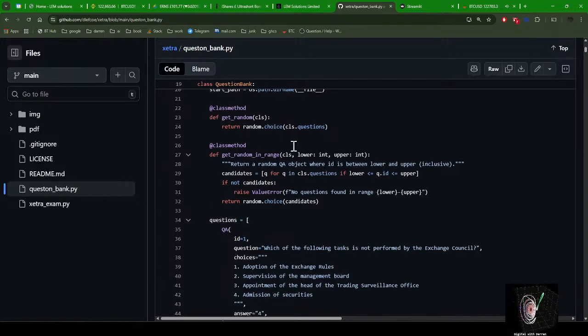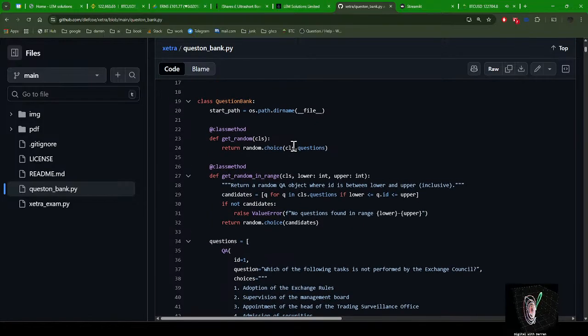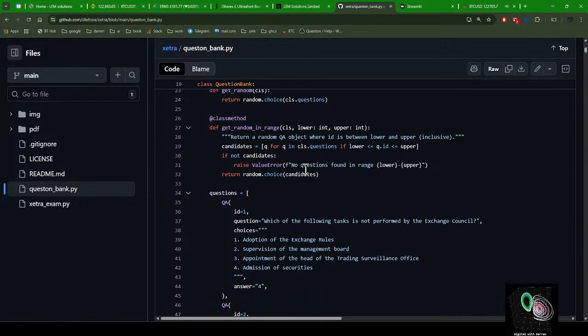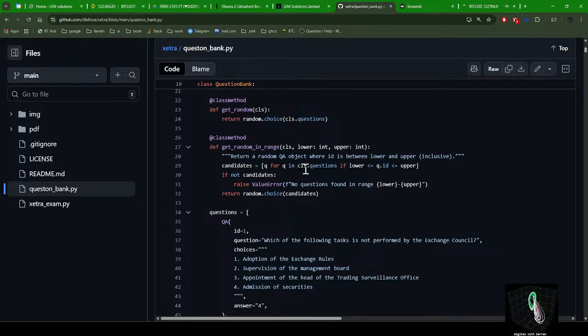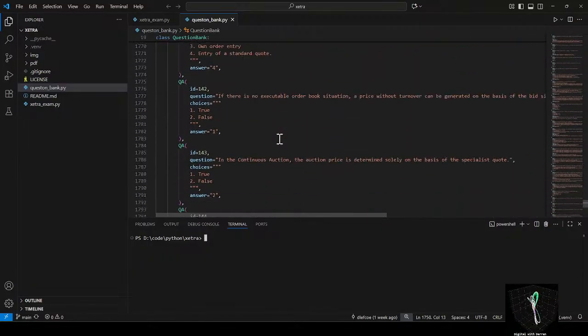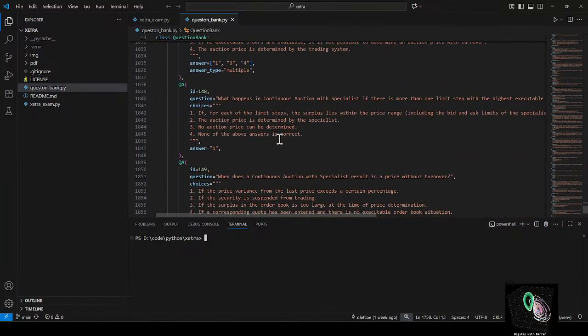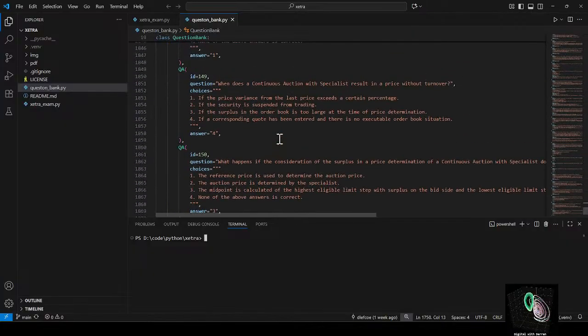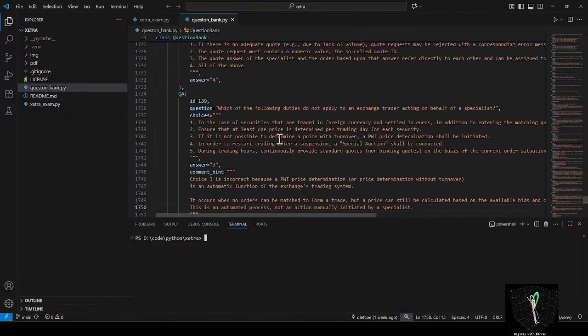So just the original path for this file, basically. And that's pretty much it, I think. Here's a little function for getting a random question, so it's using random.choice to get a random question out of it. By the way, this is all in VS Code. I pulled the whole GitHub into VS Code. It's possibly a little bit cleaner here.